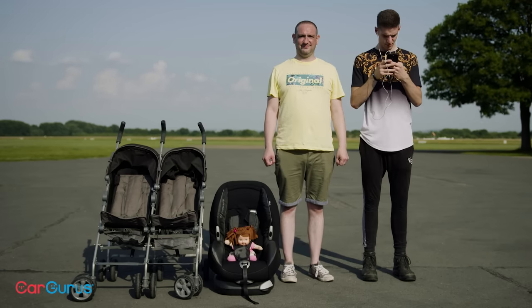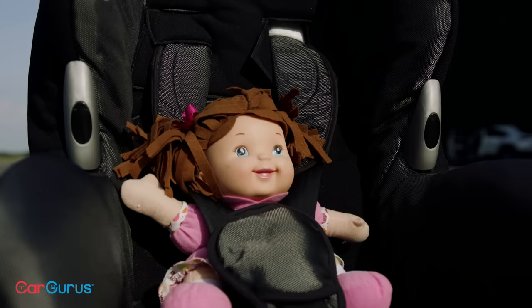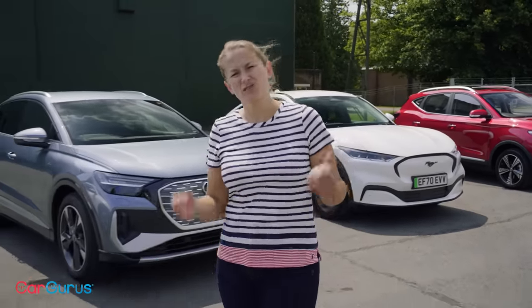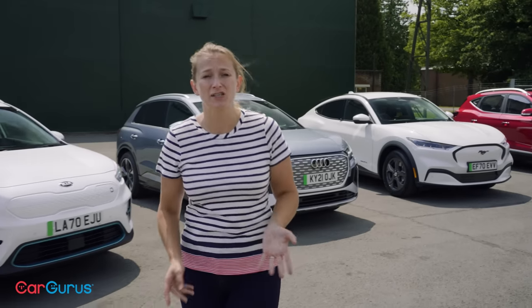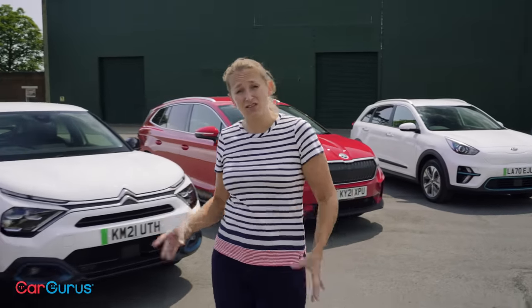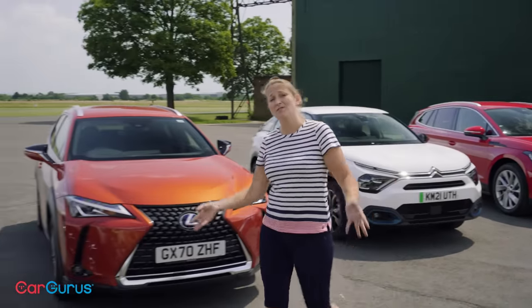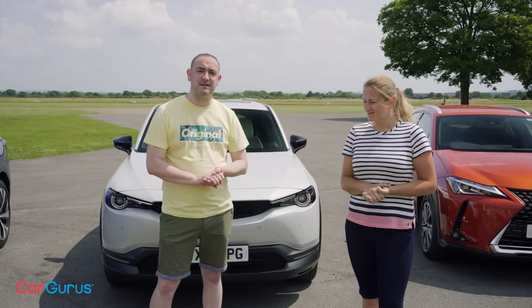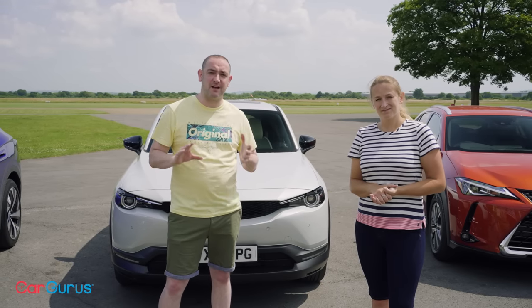The second test looks at the real-world usability of our electric cars — there's not much point in chucking the kids in the back if the car's not going to get you to where you're going. So we'll look at range, efficiency, and charging times — all of that critical electric car stuff. And of course if they can be comfortable, maybe even a bit fun to drive, that is all for the better. There is going to be a lot of information coming at you thick and fast over the next couple of minutes, so you might want to employ the services of your pause button. Without further ado, let the testing commence.